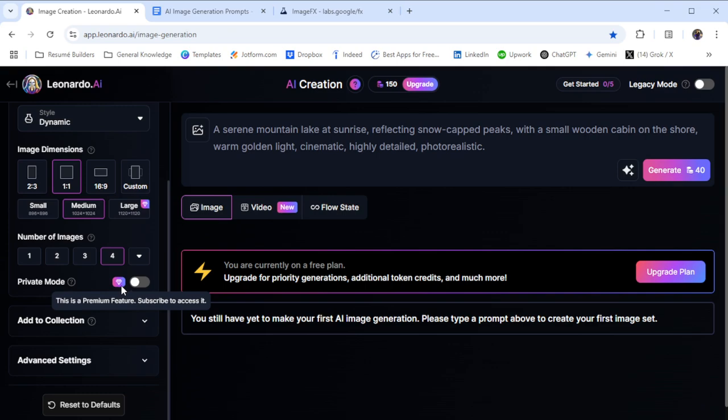You can see it said this is a premium feature, subscribe to access it. Otherwise, whatever image you generate can be accessed by other users in the community feed. So add to collection, you can create a collection to group your images.